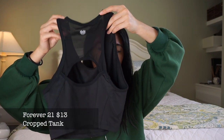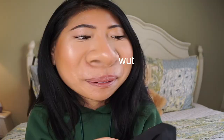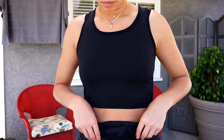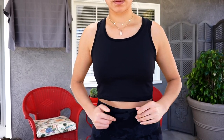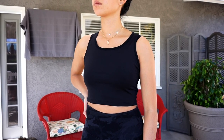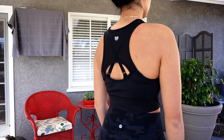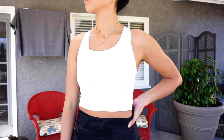This is a crop tank and I really love this top - it's super comfortable and I love the back detailing. With high-waisted leggings this top looks super good, like a professional athlete at the gym. I really like the material - it feels kind of slippery almost, and I feel like all of Forever 21's workout material is like this. For leggings I don't like that material, but for tops I don't mind it. This top is a really good value, I think it's under ten dollars, and I have it in white as well. They're super breathable, really flattering on.